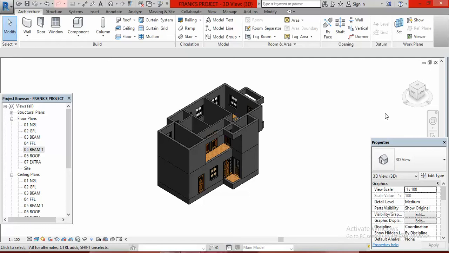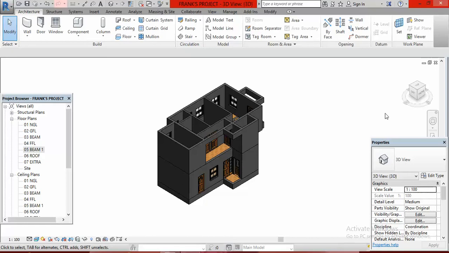In today's lesson, we shall be looking at how to edit your doors and your windows. There are some doors and windows you may fall in love with that came from Revit or from anywhere. But it happens that those doors and windows are, one, not carrying the material you would want them to carry. Two, they are not of the size that you would have wanted them to be.